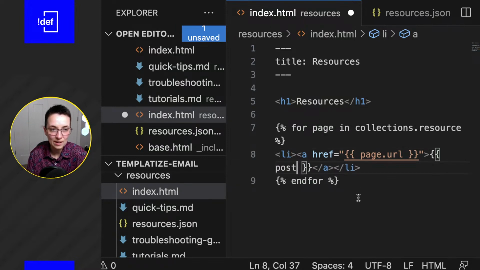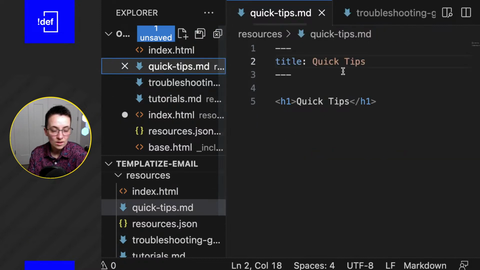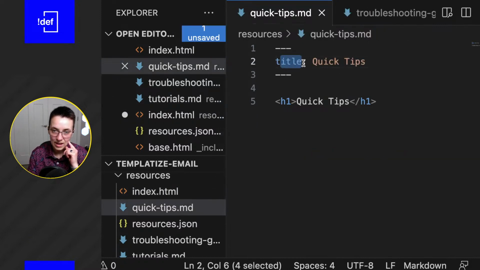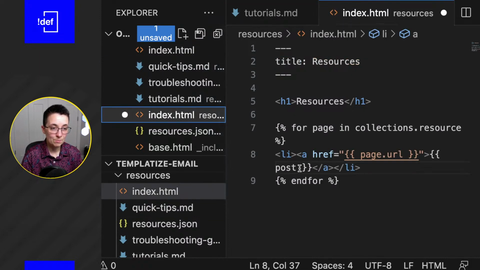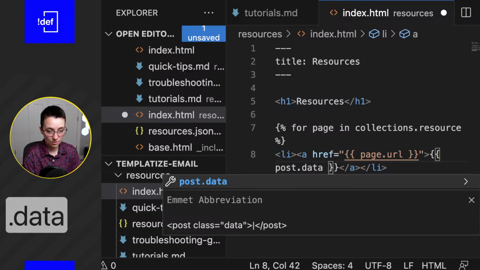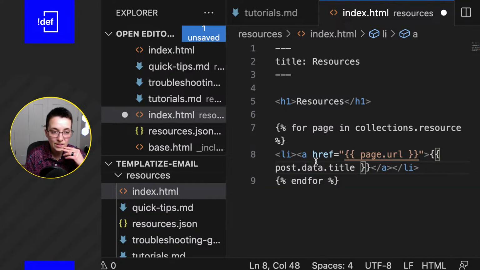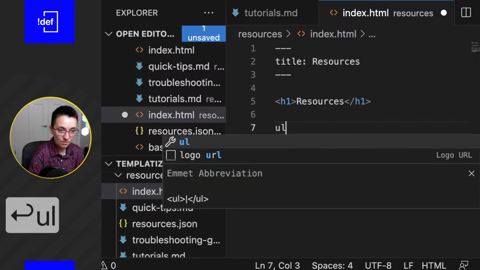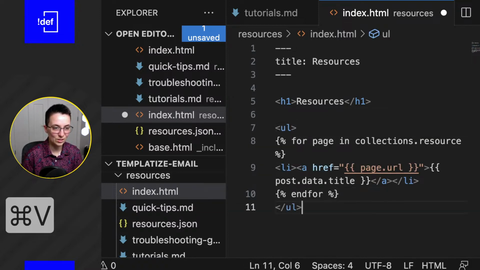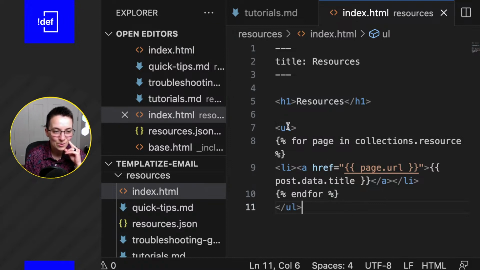Oh, and this one, okay, so we have the title in the front matter, and this is going to be unique to each page because each page is going to need its own title, right? So we're actually going to grab this from post.data.title because we have to access that front matter, is how I've understood it. We're going to output the title, and it's going to be wrapped in a link. And then the last thing is I just need a UL to make valid code here. So we're going to have a list.